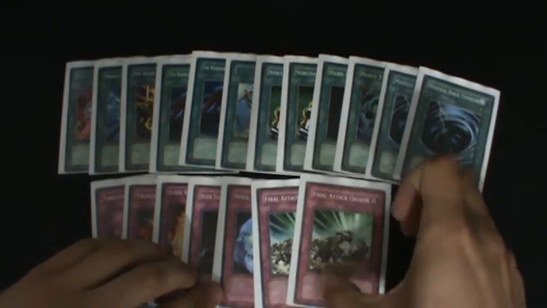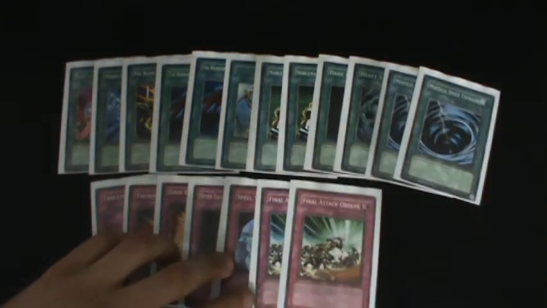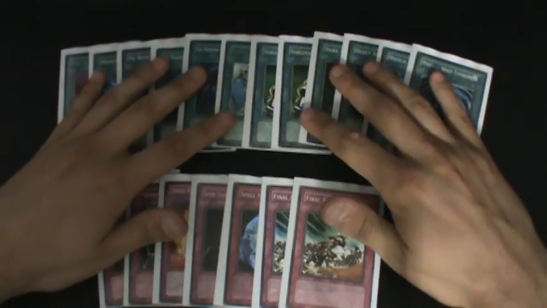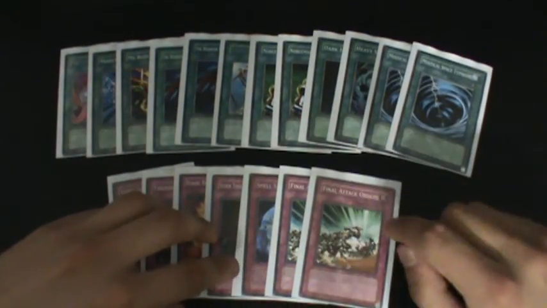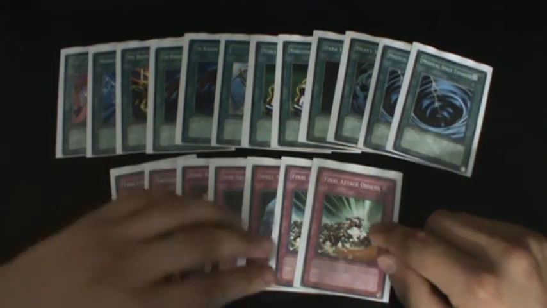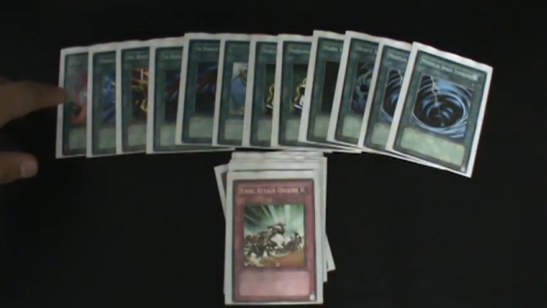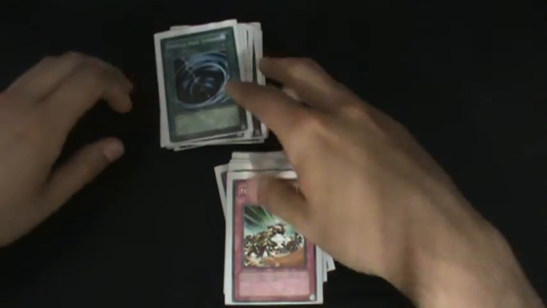And to solve the problem with some of the cards that would go into defense mode, I am going to put in 2 final attack orders. It might be a little bit overdoing it, but this is just to be certain that if one of my cards right here gets destroyed, then I always have a backup plan. But this is my whole setup for the warrior deck. I'll also provide a list down below in the description.